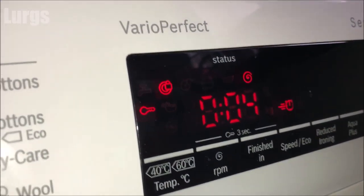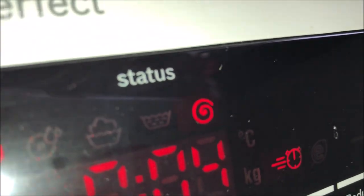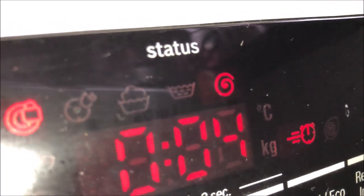Four minutes left and the start of the final spin. As you can see, the status has changed on the front of the dashboard there. And I left the spin speed as it was, so it's going to be 800 RPM.